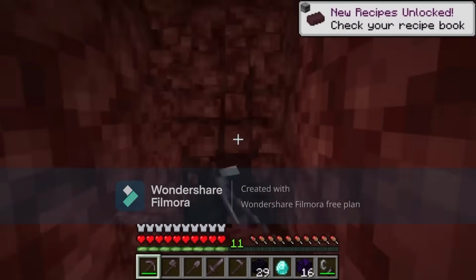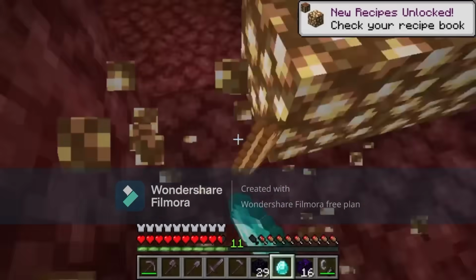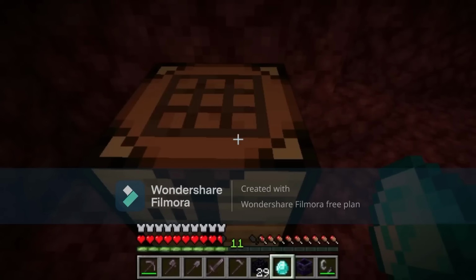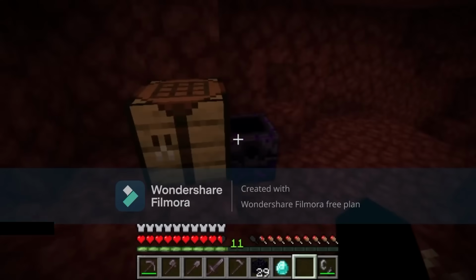So the next step in a speedrun is to find either a bastion or a nether fortress. Wait, no, why is he mining this glowstone? He uses the glowstone and crying obsidian to make a respawn anchor, so I'm beginning to think he doesn't understand how speedruns work. But he clicks on the respawn anchor and somehow gets teleported to the end.